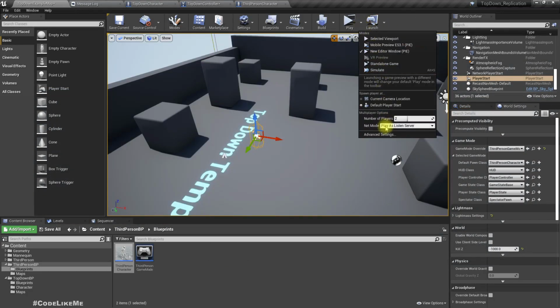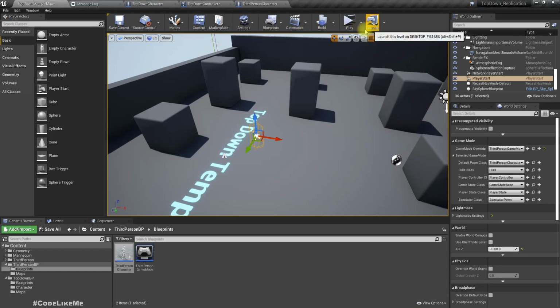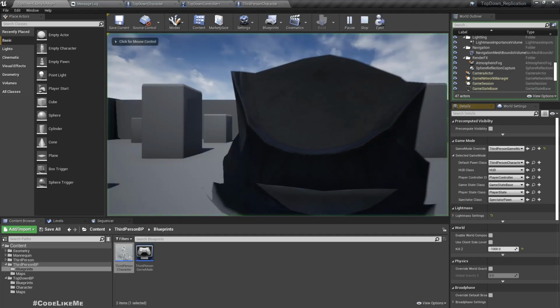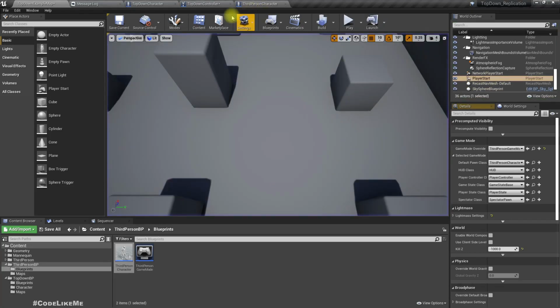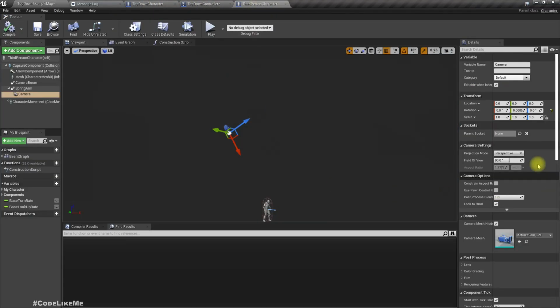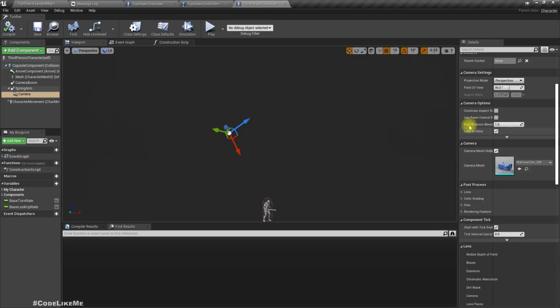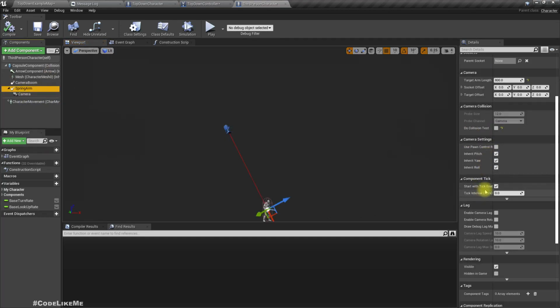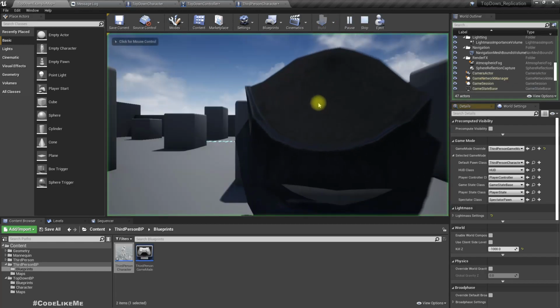Let's forget about this multiplayer mode now, and let's get the camera working first. I'll disable inherit pitch and these things, so the camera will be fixed.